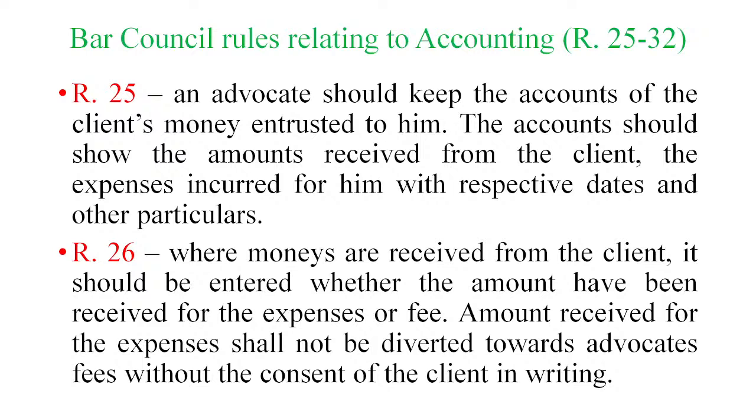Coming to rule 25. Note down. You have started noting. So rule 25: an advocate should keep the records, accounts of the client's money entrusted to them. Is it not the duty of an advocate? All these rules are already seen in the duties of an advocate towards the client. This is just like a recollection. So, an advocate should keep the accounts of the client's money entrusted to them. He is responsible. He is answerable to the client. Whenever the client demands, he must be in a position to show the details of expenses.